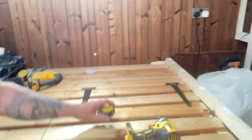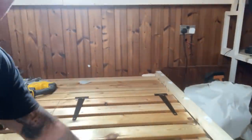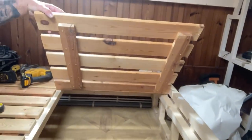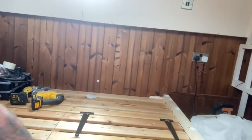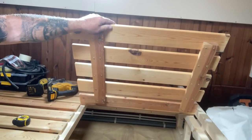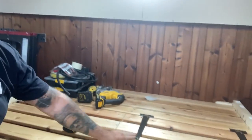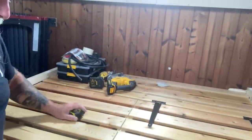All right, where am I? On my knees again. Right, okay, so I'll show you this one here. This one I've already sort of mopped up, not finished by any stretch. So you can see, woohoo, there's all our storage. That'll be our storage under the bed. And because there's single mattresses here, these will be really easy to lift up because you're only lifting sort of half a mattress up. So yeah, just ordinary gate hinges. Just gonna put those on there and get that one done.